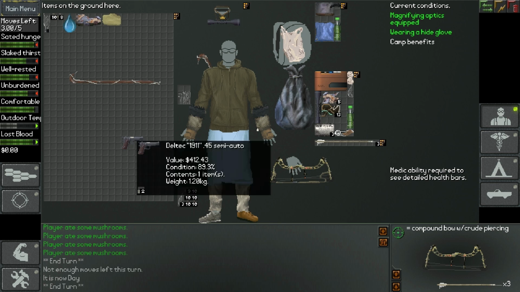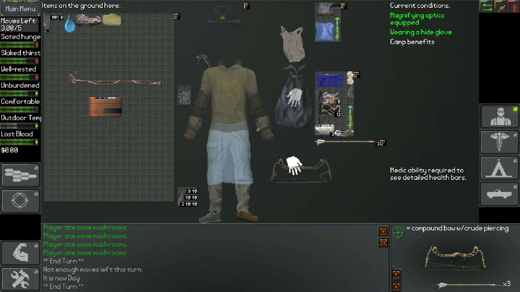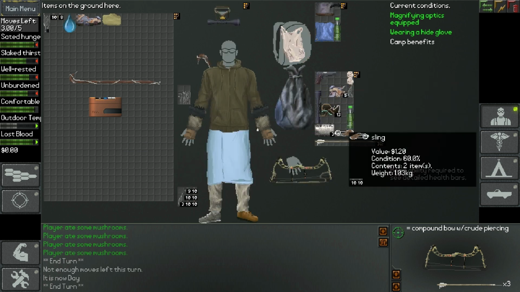What was I trying to carry with me? Oh yeah, I don't even need this copper book. We don't even have hacking. Who cares? Let's just take the gun and we'll keep smaller, more valuable stuff.